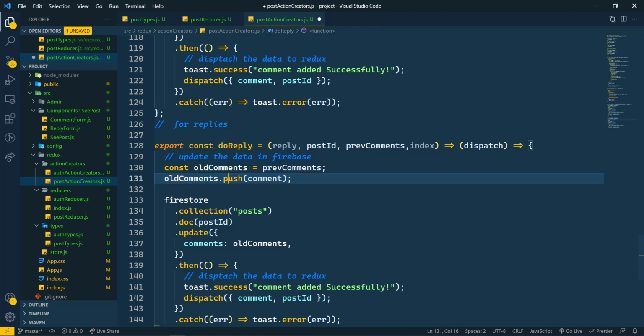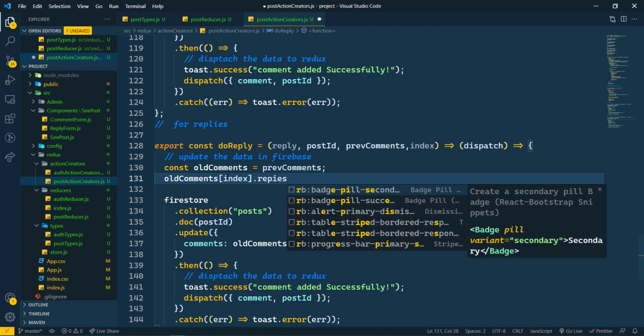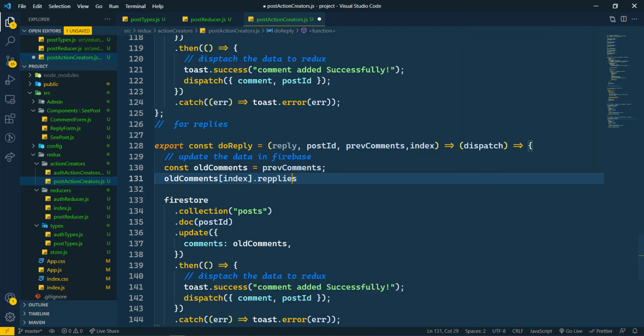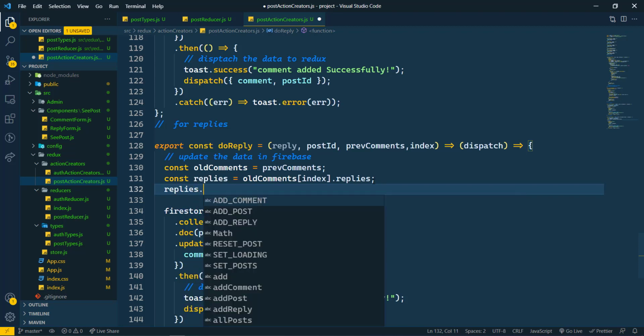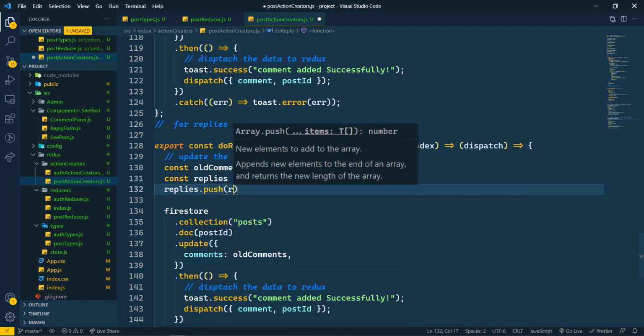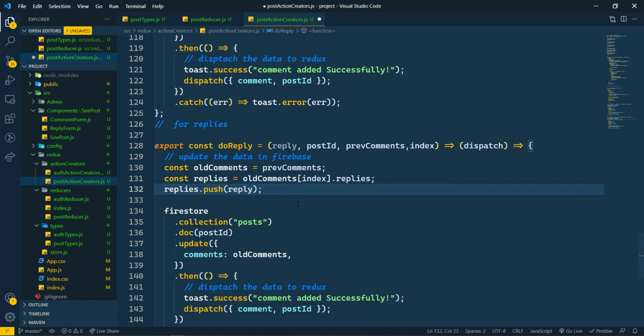Then we have to update the index here. So here index dot replies. Now let's get the replies also. So I'm going to get the replies. So we are getting the replies here, and then we are going to push replies dot push our reply here. So now we are getting the replies also.